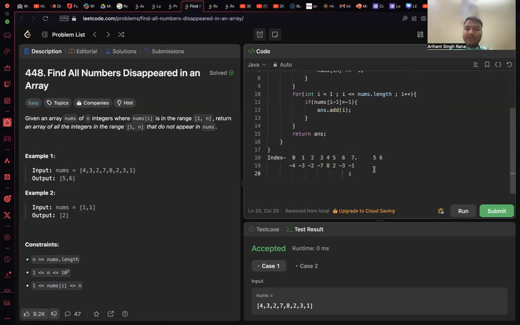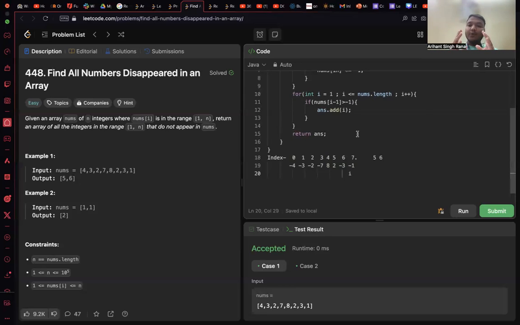Now first observe that wherever the element is positive, the I plus one element is absent.